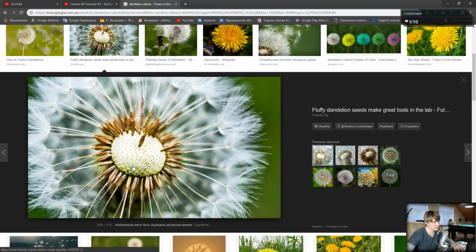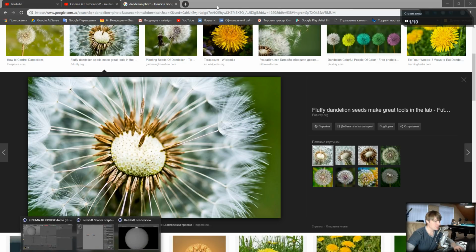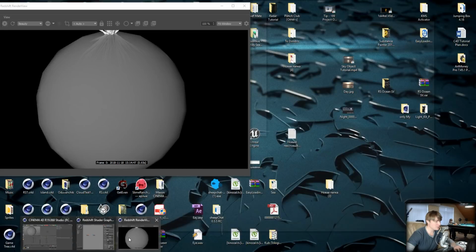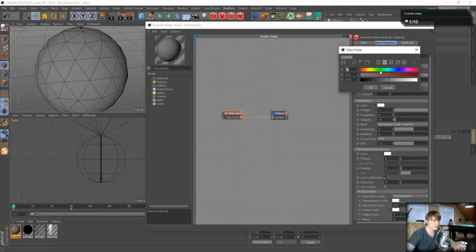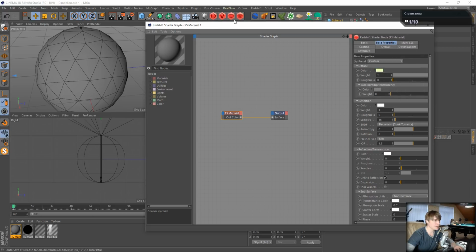You see, it's between yellow and light green, a very specific color. I'm not sure if it's possible. Just a moment, let me check. Color. Yeah, I can take it or I can use it manually. Something like that, and maybe a little bit more green. Maybe something like this. Okay, render and check.